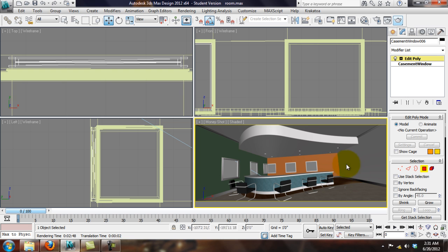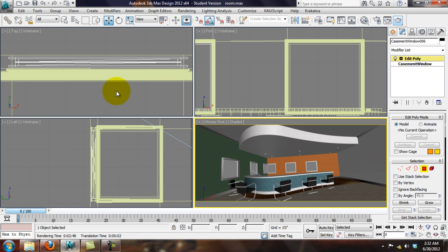Alright, so what I want to do next is add a bookshelf over here, I think I decided to put. So just a regular old bookcase, maybe start it here and go this way or whatever. So there's a ton of different ways that we could make this bookcase. And since the bookcase isn't the focus of the room, you don't have to spend too much time on it, but you want to give it some detail.